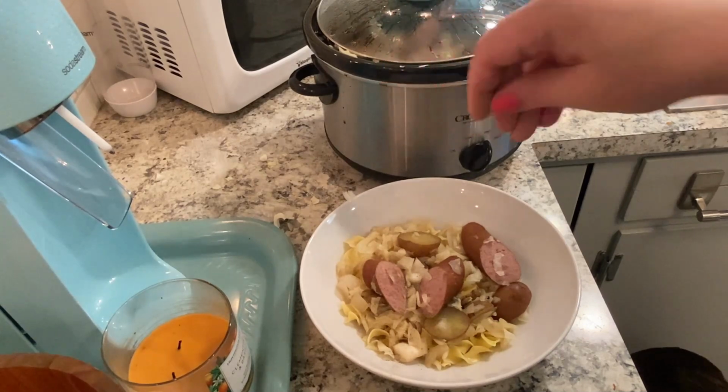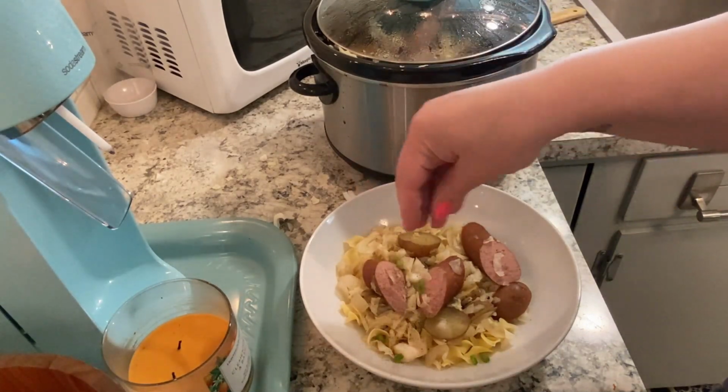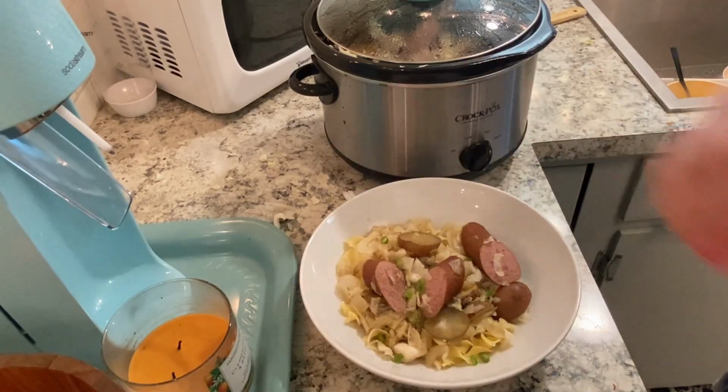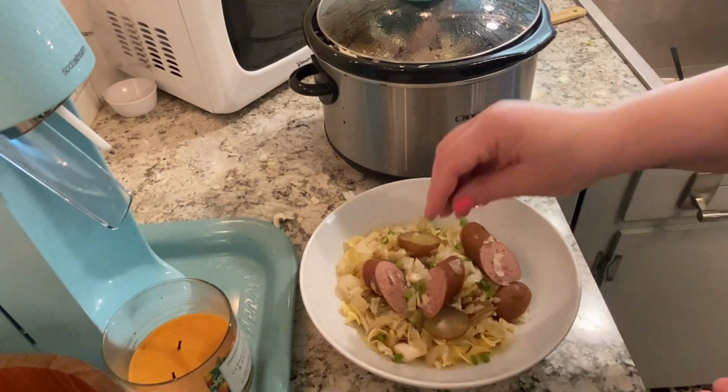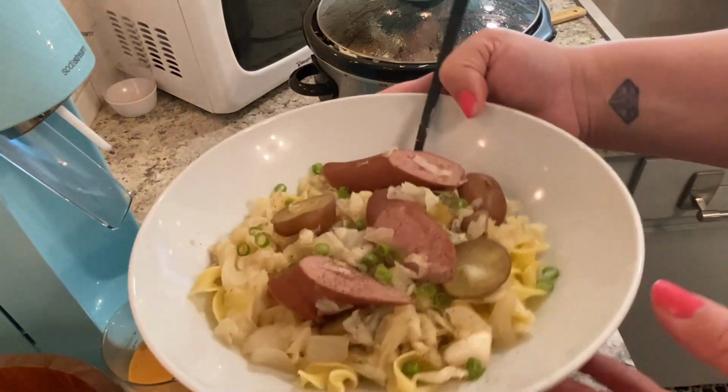It does look a little bit bland though. It's all kind of the same color. So I added some pepper and some green onions just because it wasn't that pretty. It's a little beige. I thought the green onions would add another great little element to it in that oniony flavor.